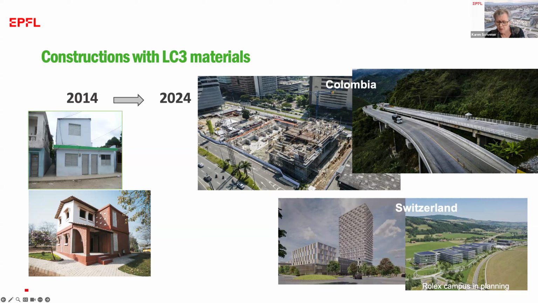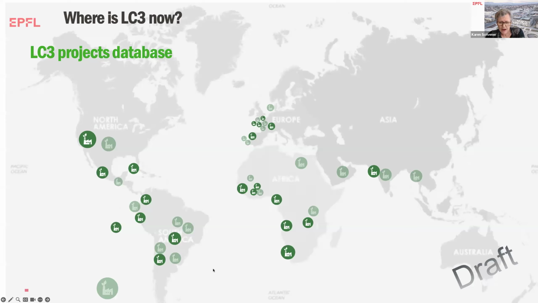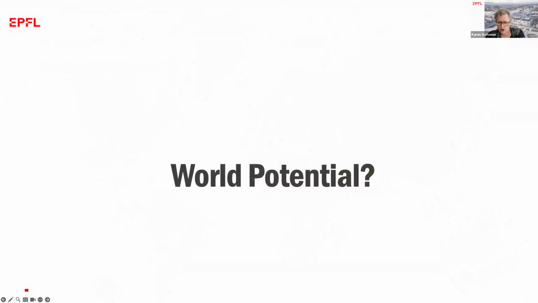This building has been built about 10 minutes from my office, and we have this brand new Rolex campus, which is under construction. So these are the factories which are in the process of adopting calcined clays. You can see it's really very widespread throughout the world, and the world potential is really huge.